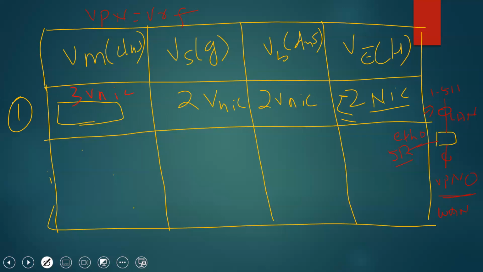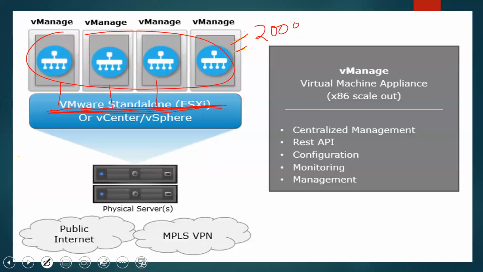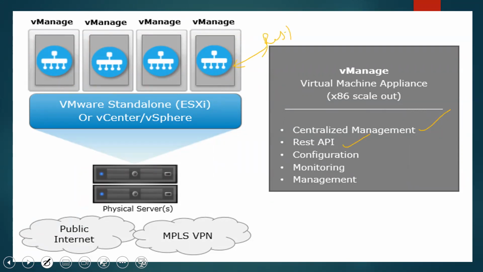All right. So before going to item number two here, I'll do one thing. Quickly, I will show you the vManage capabilities as well in the slide. So what vManage can do, we know these things quickly. Within 2 minutes, I'll cover. Centralized management, REST API. You can go and integrate with REST API.